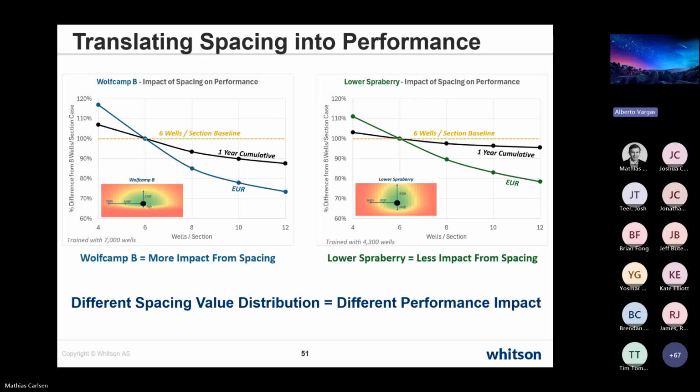Now, I'm only considering wells in zone when I'm talking about this sensitivity. If you start to add Joe Mills above the lower Sprayberry, then you start to see an opposite effect, where the Joe Mills and the lower Sprayberry feel each other more for that spacing degradation, whereas the Wolfcamp, since it's more contained, doesn't feel those wells above for that spacing aspect.